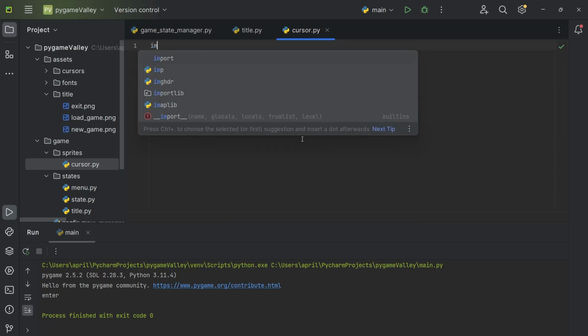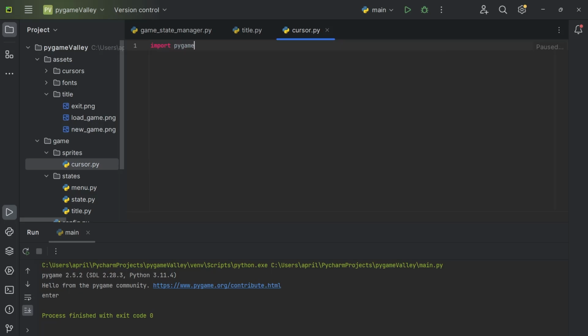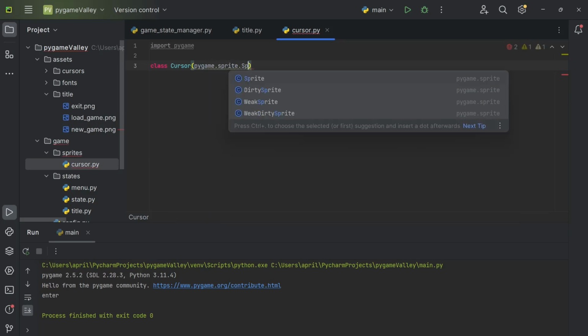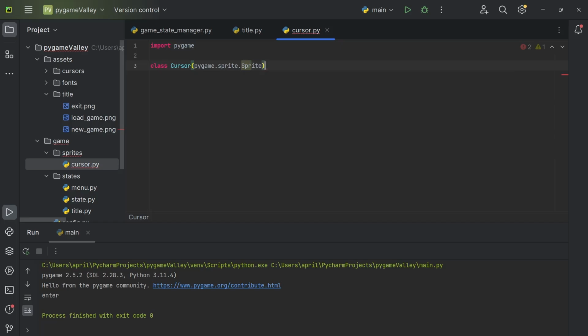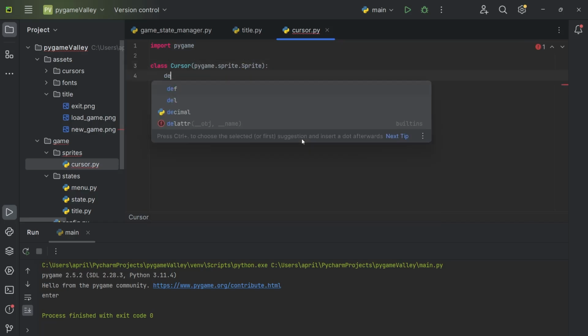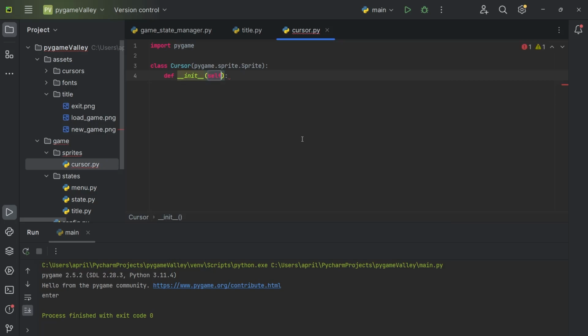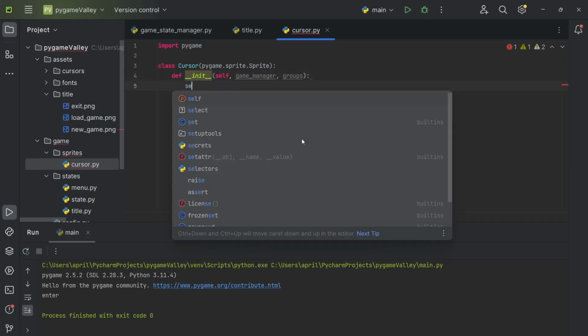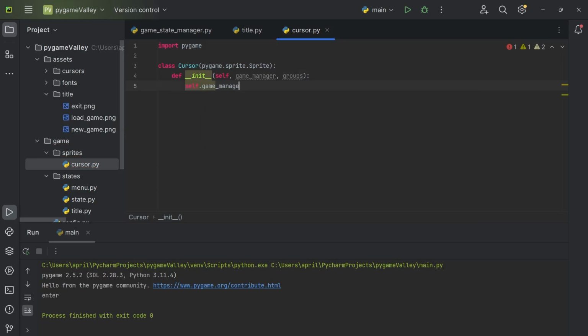Okay. So we'll import pygame as usual. And then our class Cursor inherits from pygame.sprite.Sprite. Def __init__ will take self, game_manager, and groups. self.game_manager equals game_manager. self.groups is equal to groups.